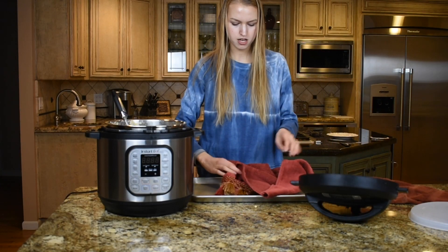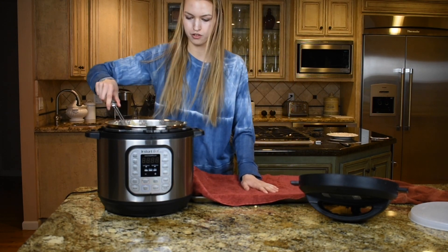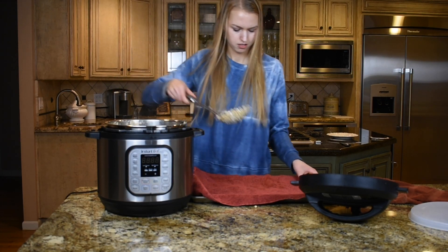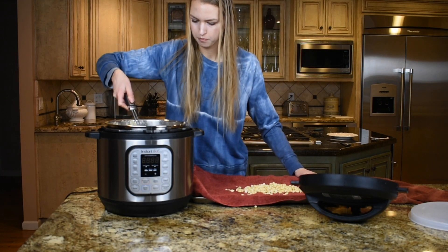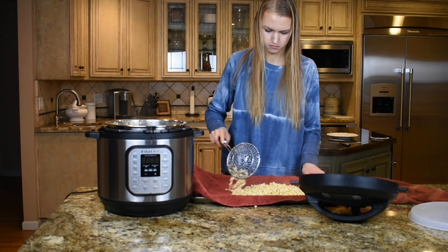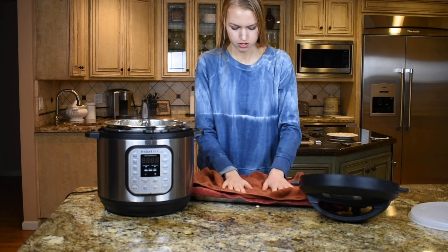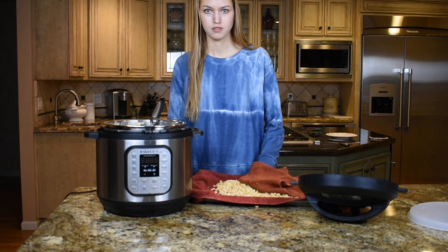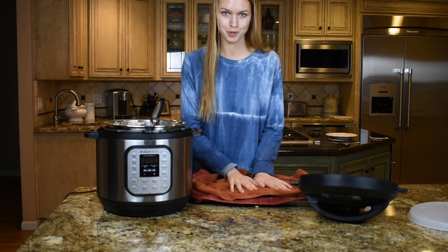I have a baking sheet and I'm going to put some towels on it to dry off the beans. I'm putting the beans on a cloth towel and then putting another cloth towel over it to absorb the water. If the bottom towel gets too soaked you can swap it out — we need to dry the beans otherwise the mold won't grow well. I'll let these sit for a few minutes.